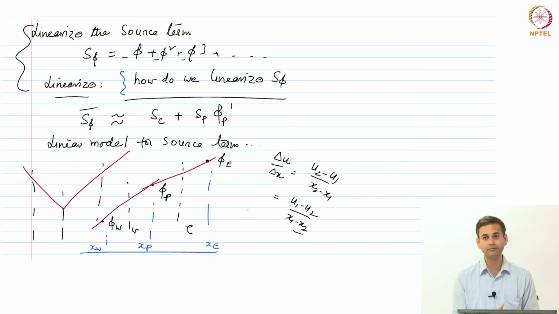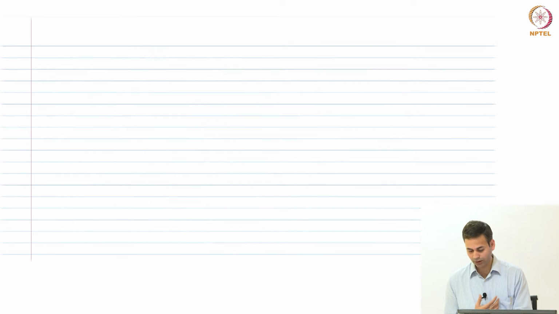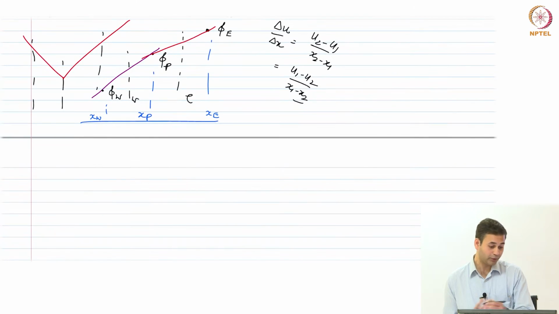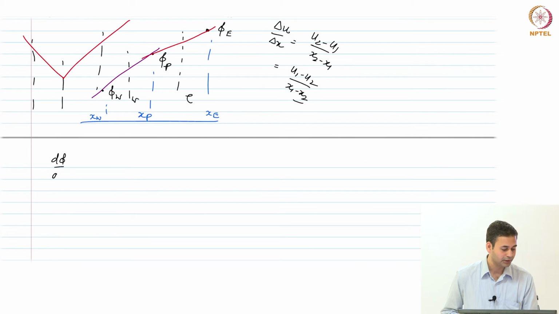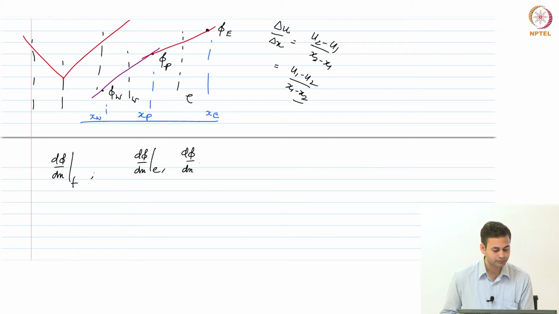But if you want to define, let's say, a slope at the cell centroid, then there is nothing fixed. We will see how to calculate that. Then you can use the interpolated face values to calculate the value at the cell centroid and things like that. Up till now we have been only writing d phi dx on the faces, that is on the east and west, little e and little w.